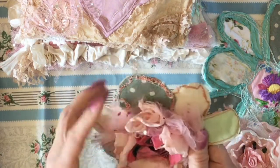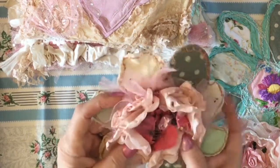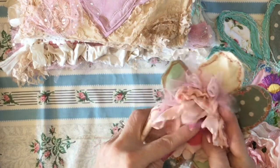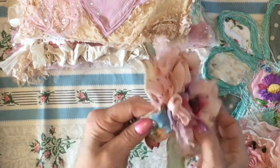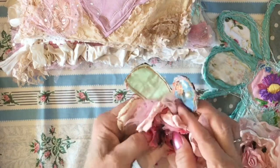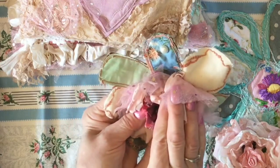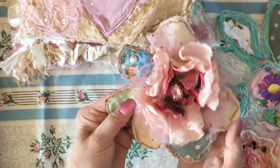Now here is a scrap flower underneath a burnt flower, which I've burnt the silk, and I've used my scraps again to make the base for this flower, and I think it's pretty. Quite unusual, but I think that bigger one would make a lovely coaster even for a cup of coffee.